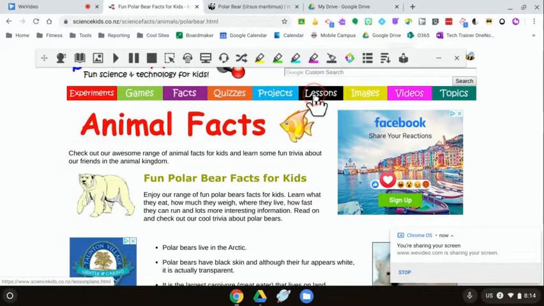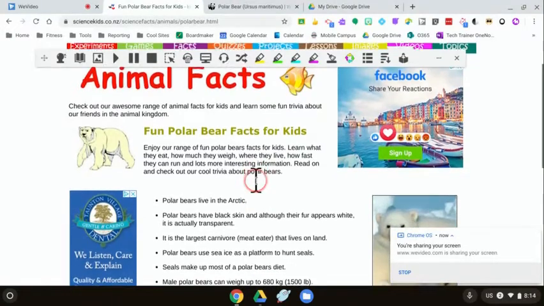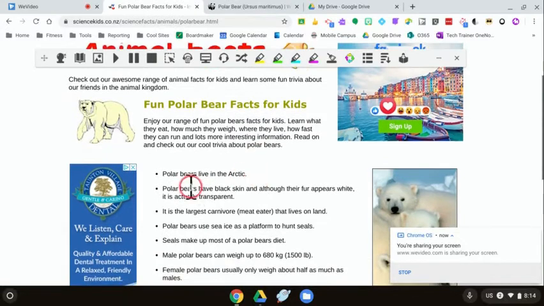So the tools we're going to look at are the highlighters: yellow, green, blue, pink, clear highlights, and collect highlights. So with research, I'm just reading and I'm determining what's important to me for my project. So when I find something important, I'm going to select it and I'm going to click one of the colors.